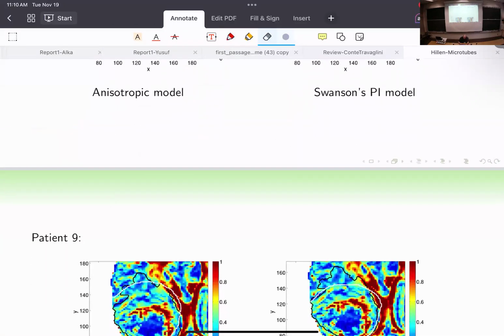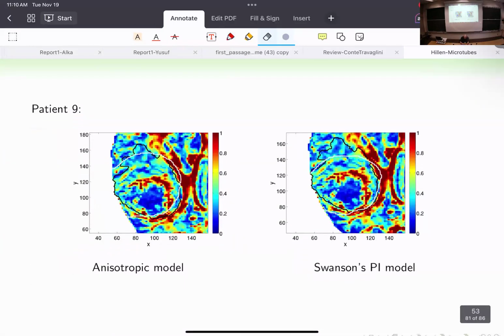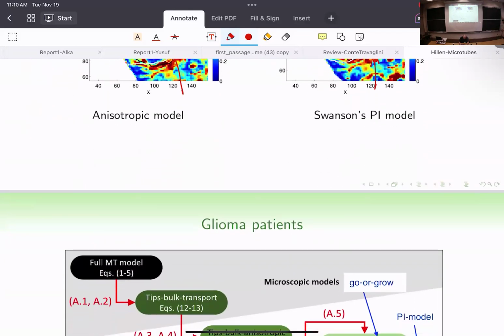And then I'll show you one more, patient number 9, which has a quite irregular shape, if you can see the black shape. There's lots of outgrowth here on top, which the Swanson model is missing completely. Our model here does a little bit better, but it's also not perfect. It doesn't show the outgrowth completely well. So it is an improvement, I think, but it is also not the end of the story. For example, in this region here, the Swanson model is actually better than ours. Yeah, so that's how it is. Okay.